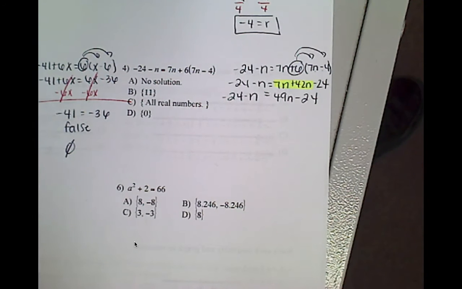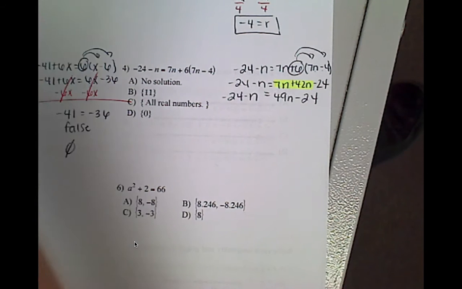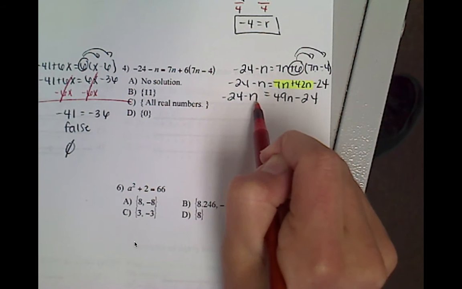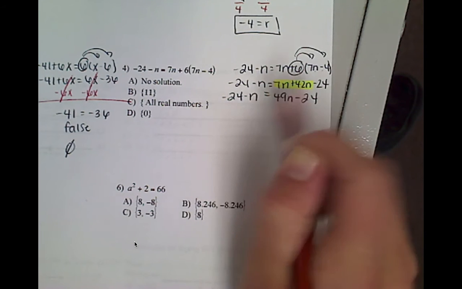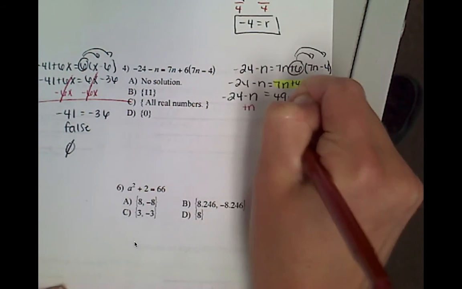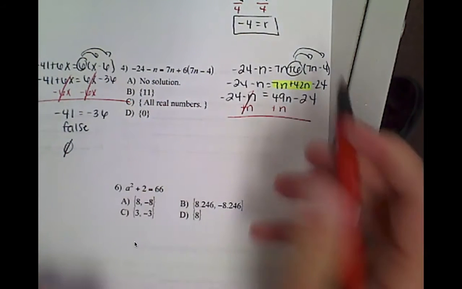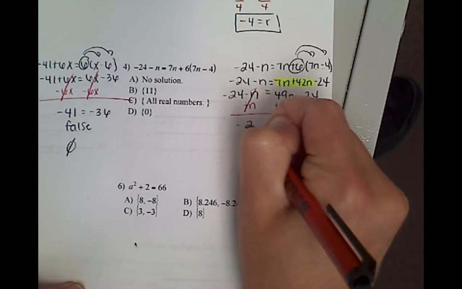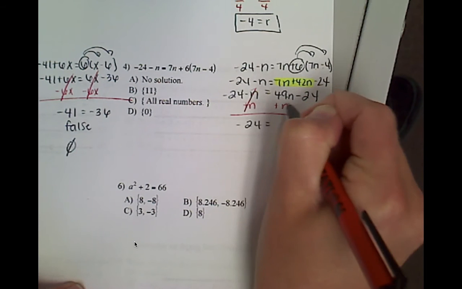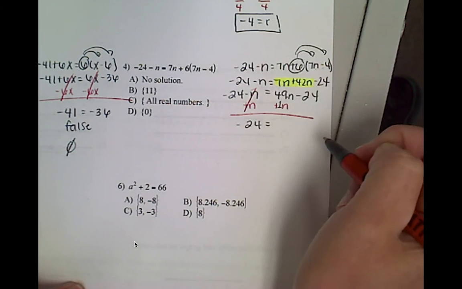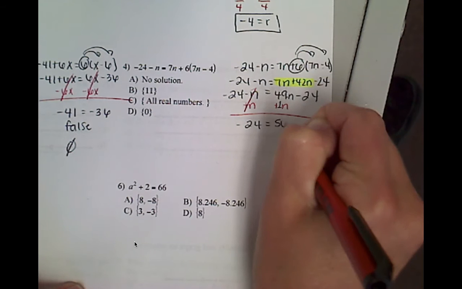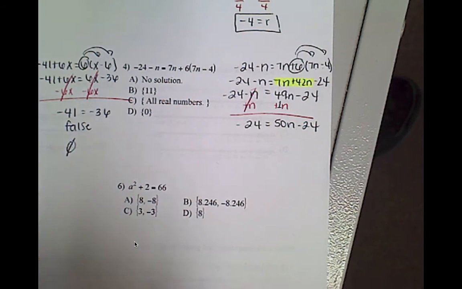Okay, our goal is to get the variables on the same side. So I want to get all the variables on the same side. I'm going to undo this subtracting by adding. There's also more than one way to do this, so if you did it differently, let's just see if you get the same answers I do. Negative 24, 49n plus, it's really like a positive 1n. It's going to give you a 50n minus 24.